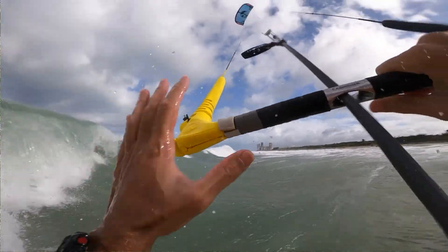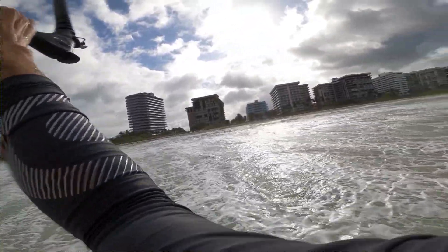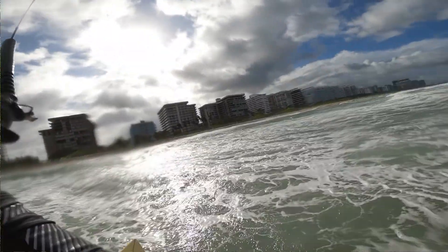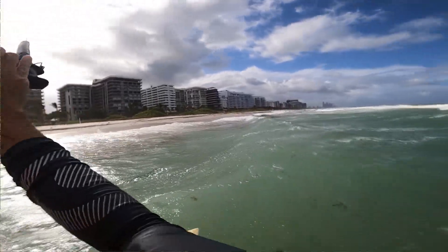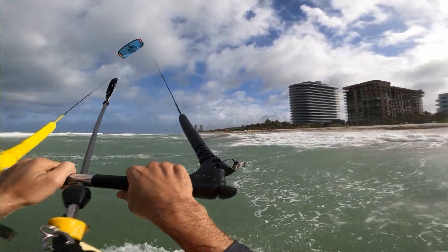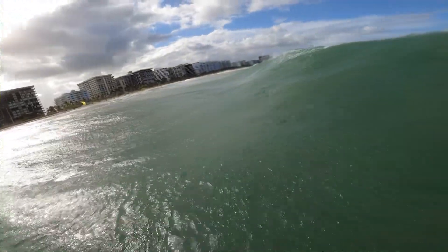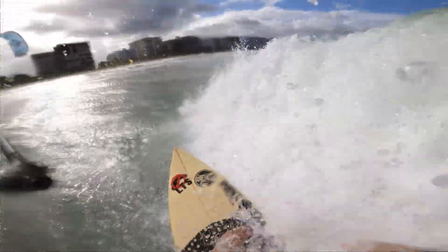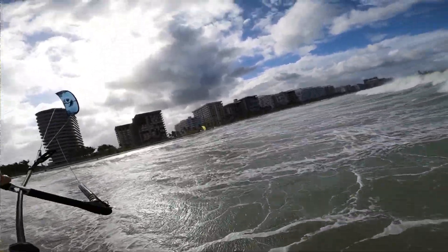Because of that design characteristic, it sits further back in the window. What that means is you're going to have to be more efficient about getting upwind. If you're in surf conditions, you're probably going to want to ride as much swell upwind as you can to get back into the lineup, and keep in mind that it may not be quite as effective as some other kites at getting upwind.